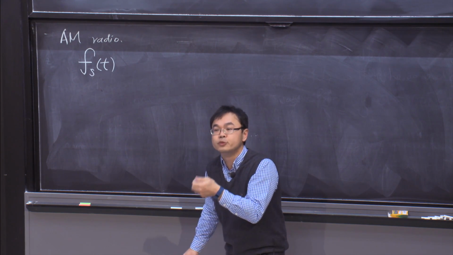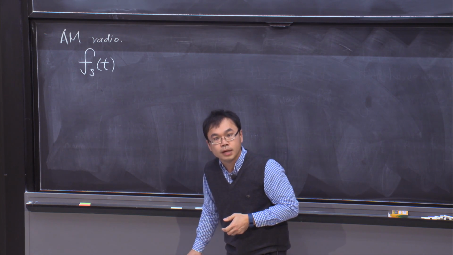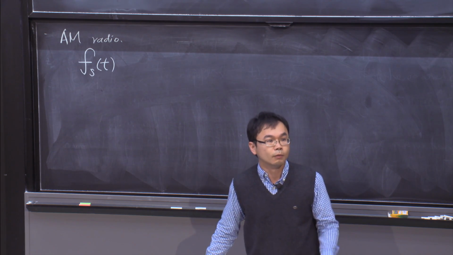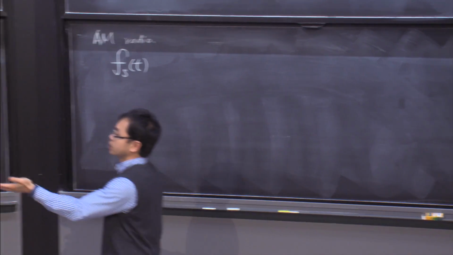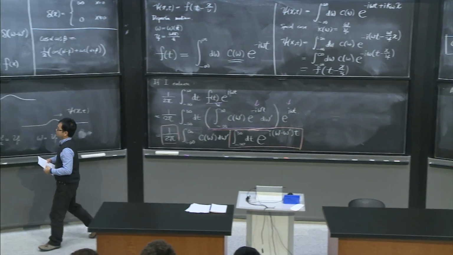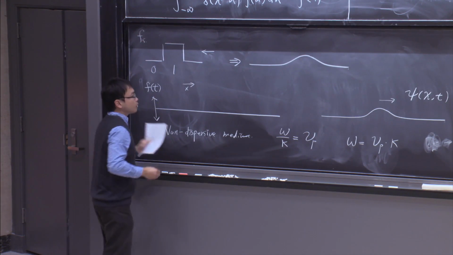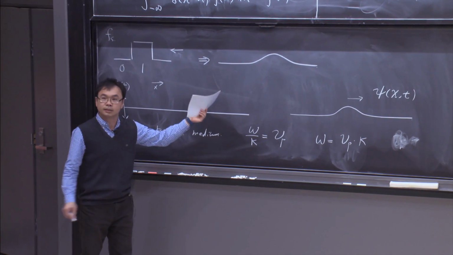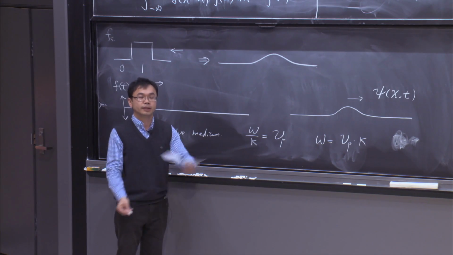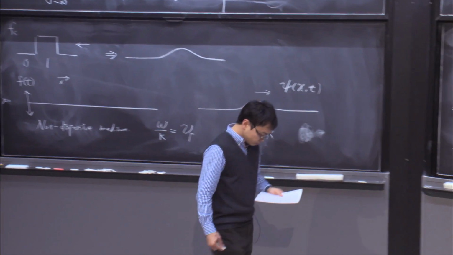You just have to be really careful, right? So that you can send this function. And that fails miserably, right? Why? Because all the components which actually produce the fs function, in this case a square pulse, are traveling at different speeds. Therefore, the information will never get there because of the dispersion.